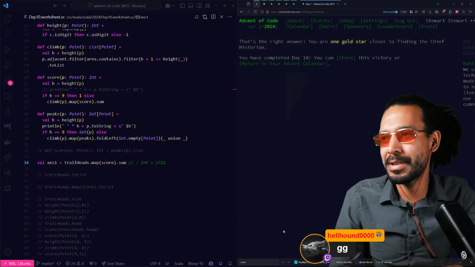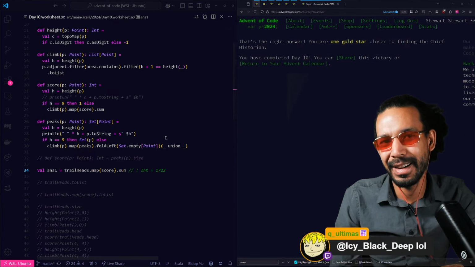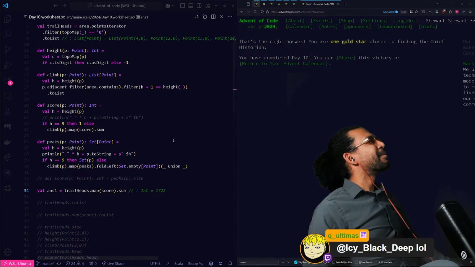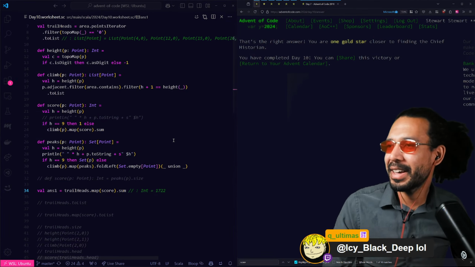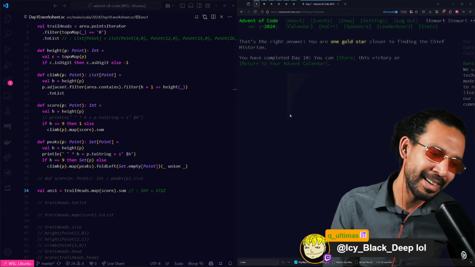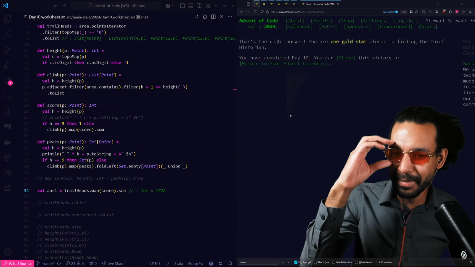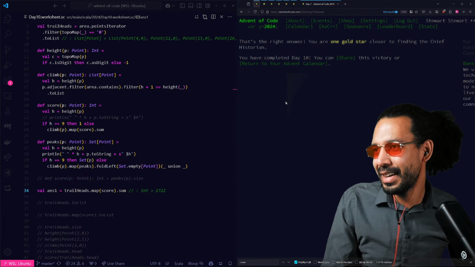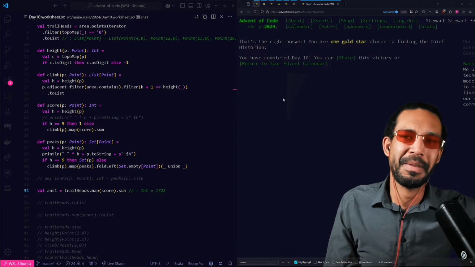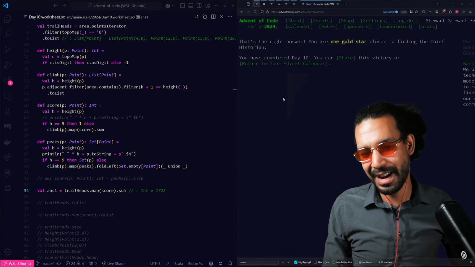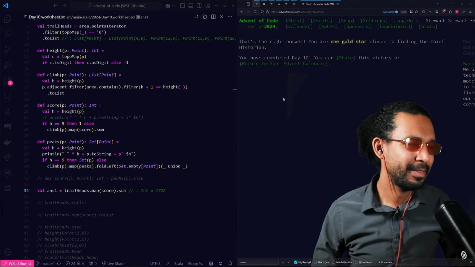This is not the first time I've solved part 2 before solving part 1. Oh my god. Okay, whatever. It was still a fun problem. I don't know. I missed my chance for a 15-minute day.